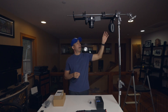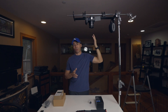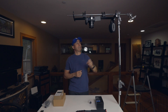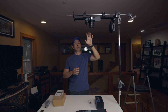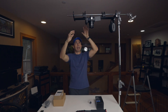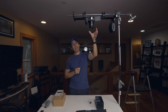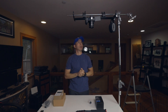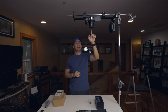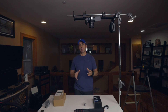One thing I had to do is use these ankle weights here that you normally use for working out, because I'm using them as a counterweight. Depending on how big the lens is, this tends to creep and move out of axis, so depending on the lens size that's how much counterweight I need to hang from it. Right now I'm using the nifty 50, shooting down on the table, and this is basically the result.